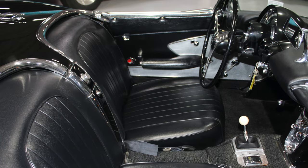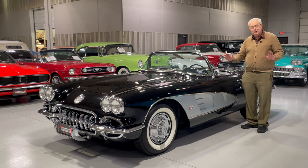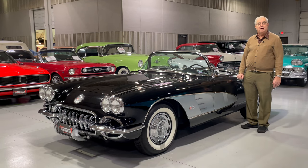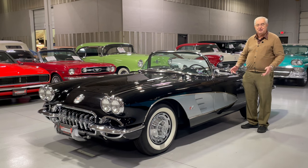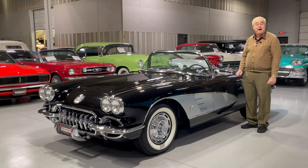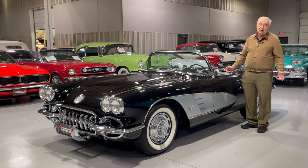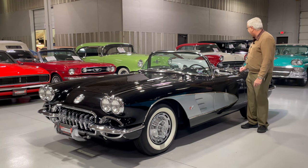Again, like I said, beautiful, correct interior, black carpet, everything that way. Everything was an option. Remember that in these old cars in 1960, you had to specify what engine, what extra accessories, what kind of transmission, trim stuff, different rear ends, whatever. Does have the posi rear end in it. Plus, of course, all Corvettes were dual exhaust in 1960, to say the least.